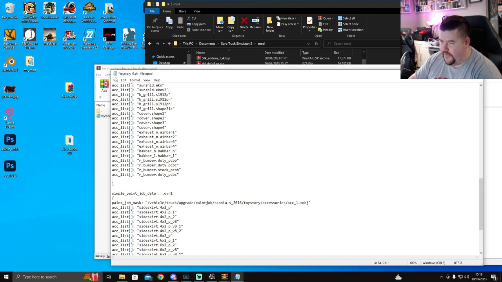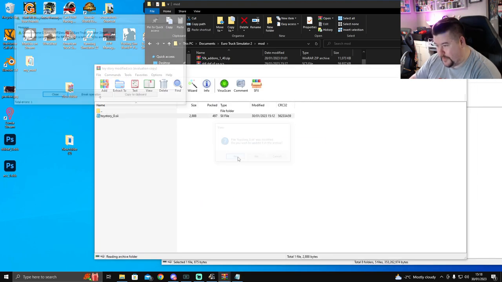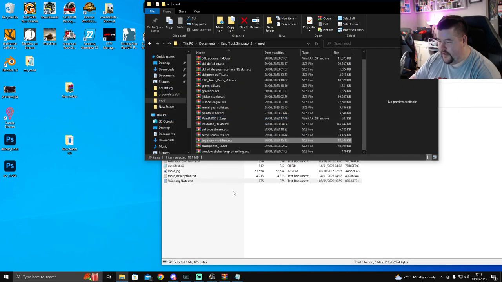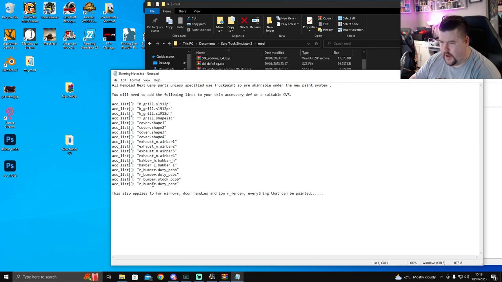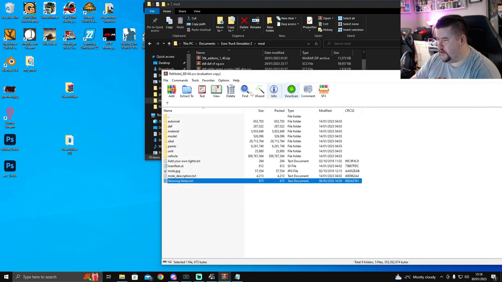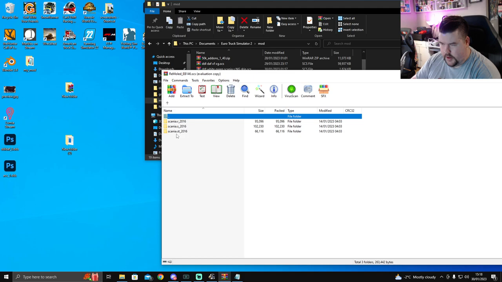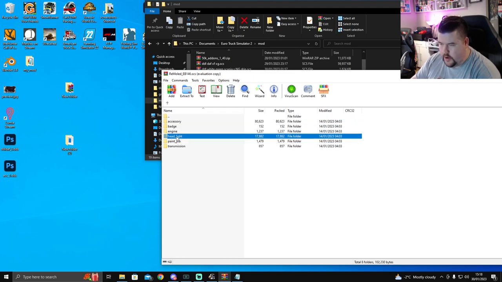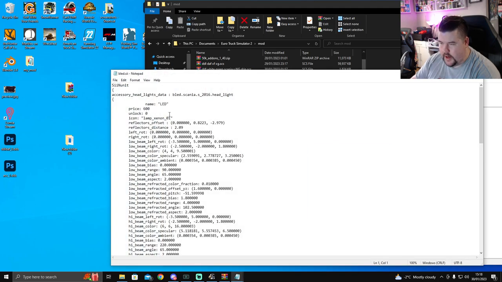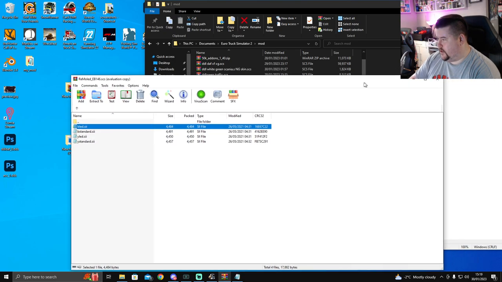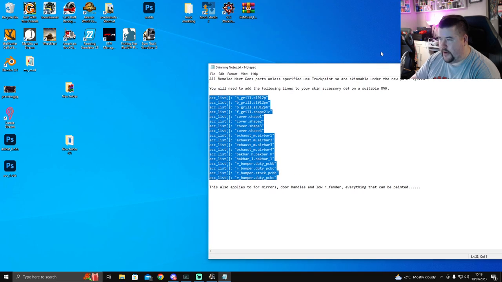With most mods, you will find that they do not, and I mean do not, give you that nice little file with this inside. So you have to do it the way that I showed you. You would have to go into the def file, vehicle, truck, Scania S or whatever truck you're planning to use. Then you've got headlights and then blue LED headlight. So this would be called headlight dot, and then you would take that one, BLED, which stands for blue LED. And that is the line of text that you need to then make that color code on your truck. It's that simple.